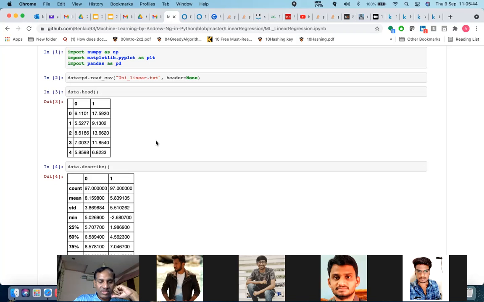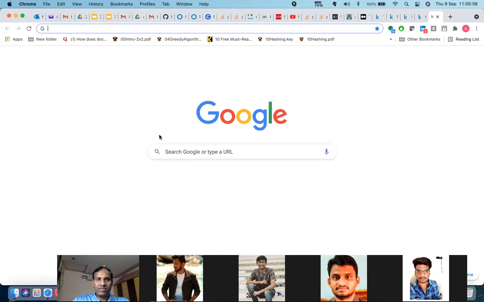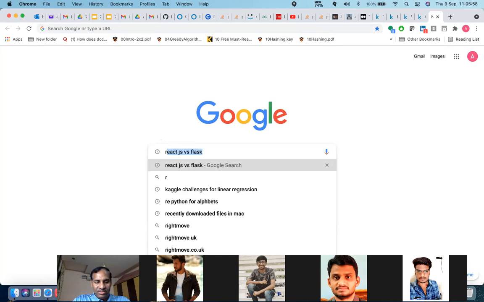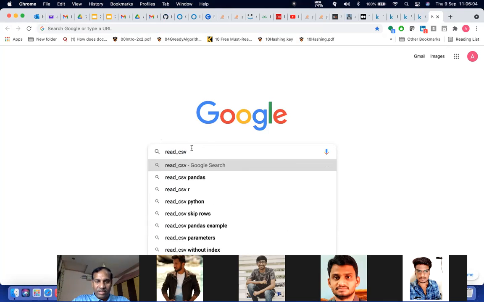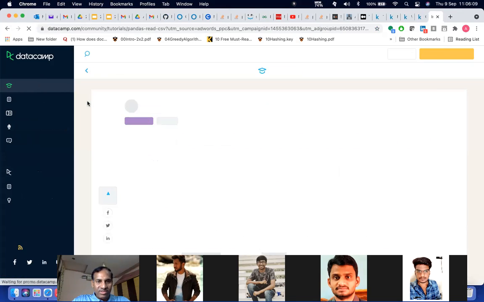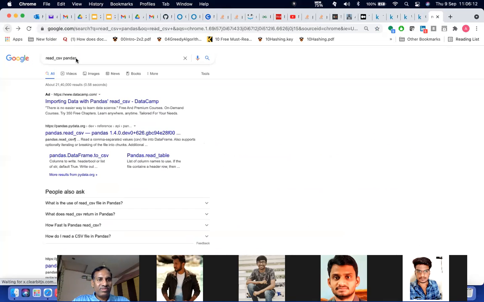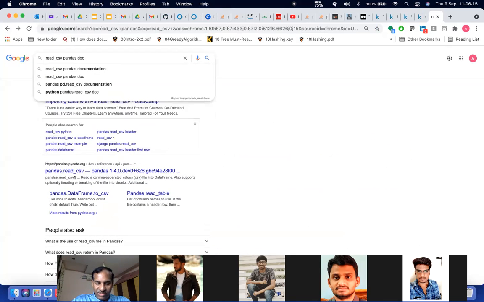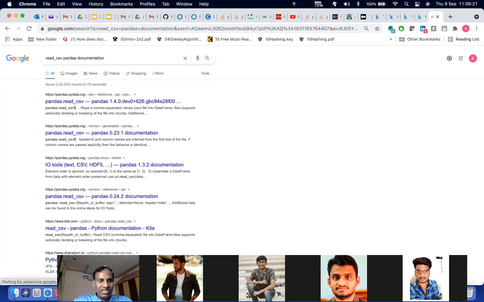Yes, sir. Okay. The best way is, what you need to do is, you should go and see read_csv. This is the function they are using, right? In pandas, you should go and see the documentation. That is how one should learn. You should also write here documentation. So once we understand this documentation, then only you can do the project. Otherwise, you don't understand what can be varied, what people look for.